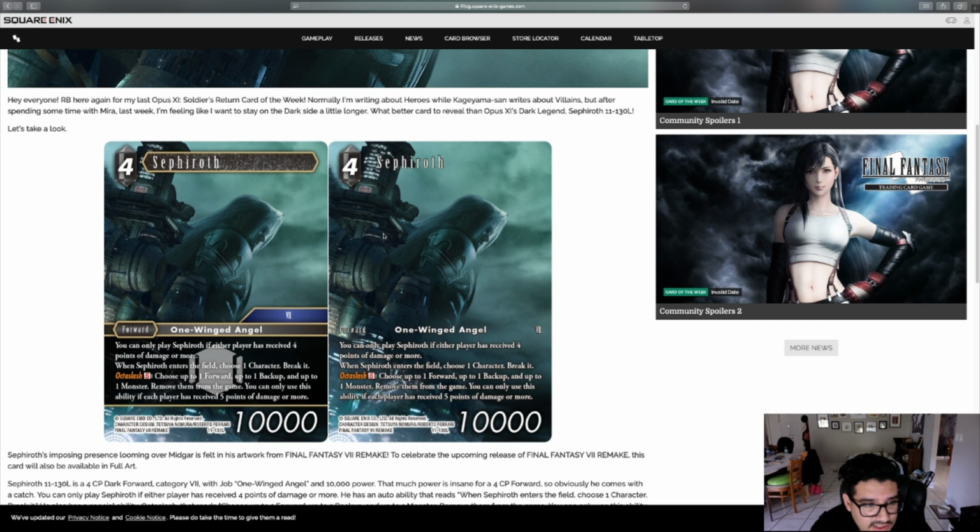If either player has to be at 4 damage, right? So you can't draw into this early game, or you're kind of already drawing into a dead card, and I don't like that right away. I think the first time, I almost read this wrong. I thought it said both players have to be at 4, which would have been absurd and 100% not playable.